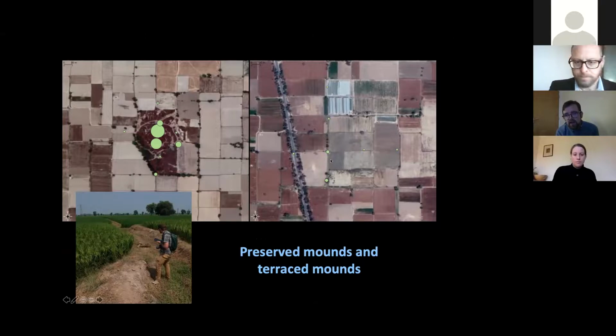And then you also have here, you can see this is actually a site location that isn't present in any of the remote sensing sources that we've experimented with so far. This is what we would call a terraced mound. So this was a mound like this at one point, but it's all actually been cut down. Luckily, there's still material culture evident on the sides of each of these agricultural fields. So using this sort of ground truthing method, that material is still collected, and we still get kind of a database footprint that we can subject to further analysis.